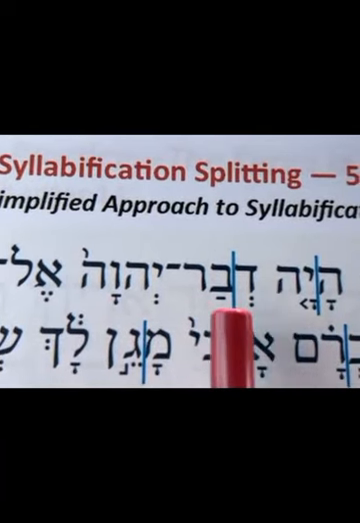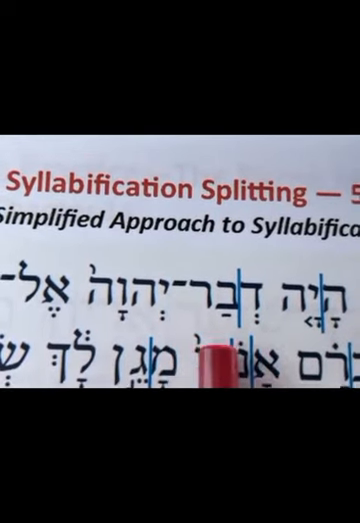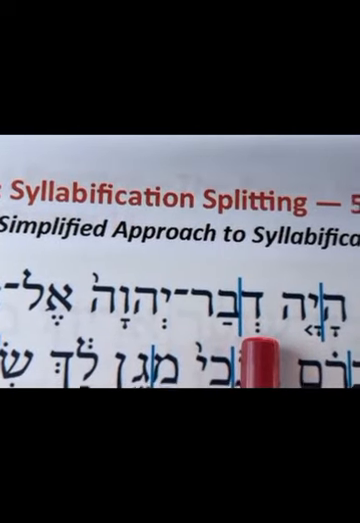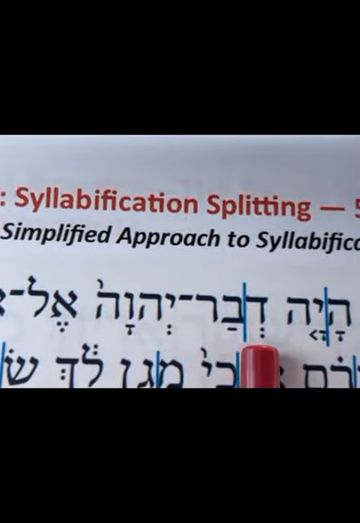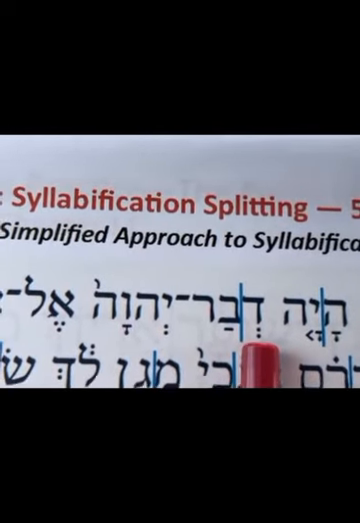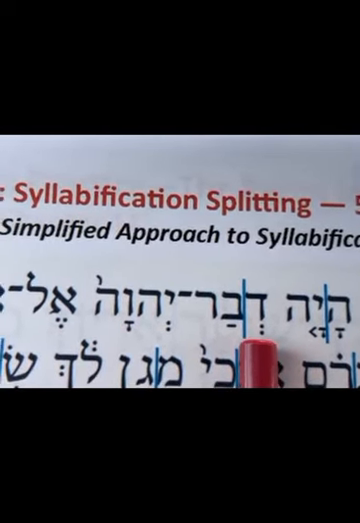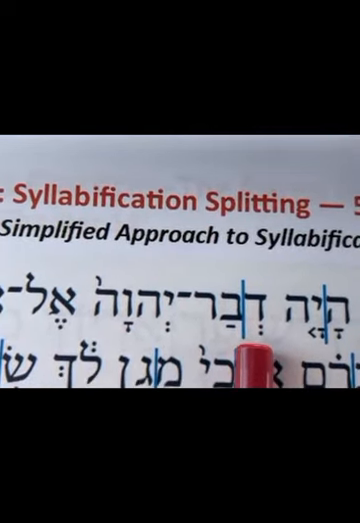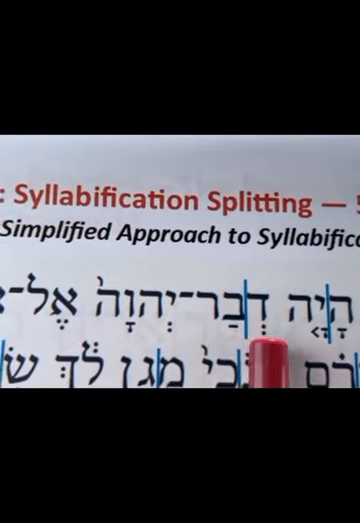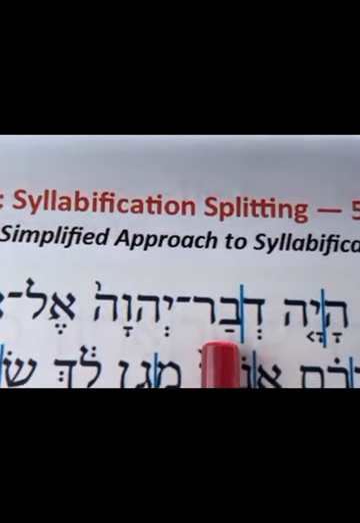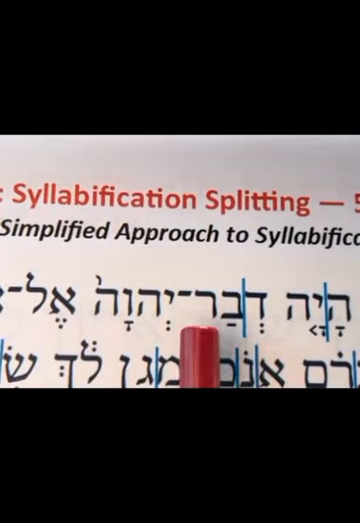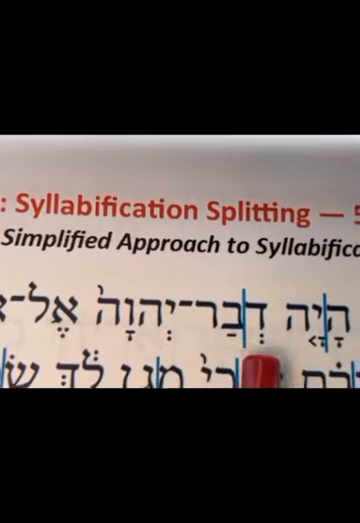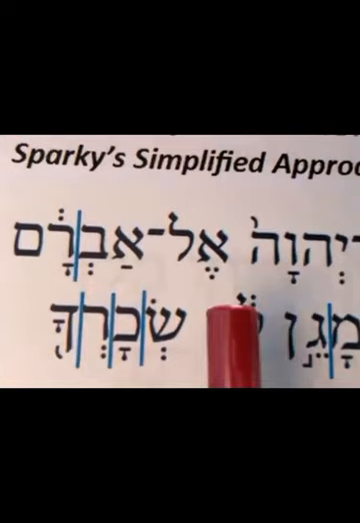All right, davar, a two-syllable word. Got an open syllable, got a vocal shva. So vocal shva, it's behaving as if it were a vowel, though technically, according to the rules of Hebrew grammar, this is classified as a non-vowel. You have vowels, and this is the only non-vowel that you'll find in ancient Hebrew. Davar, open and closed. Why is it closed? Begins with a consonant, has a vowel, ends with a consonant. Davar Adonai. Okay, moving along.